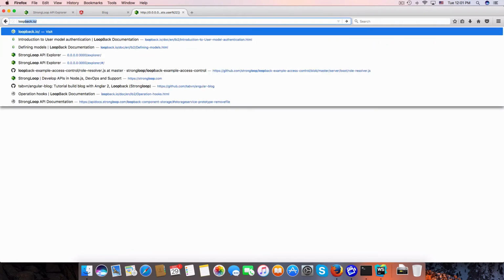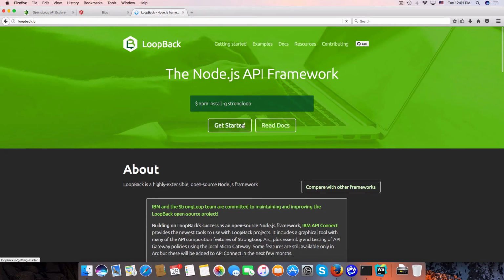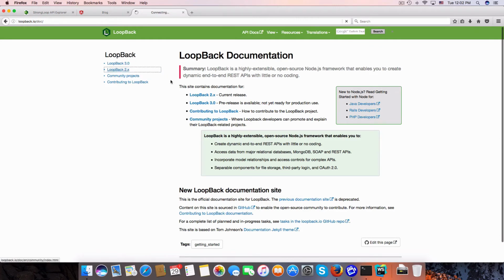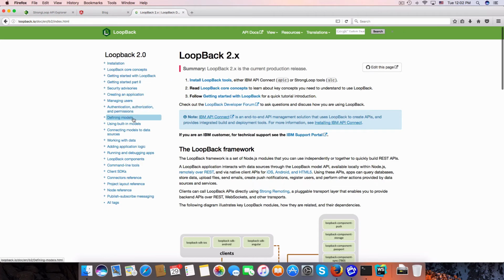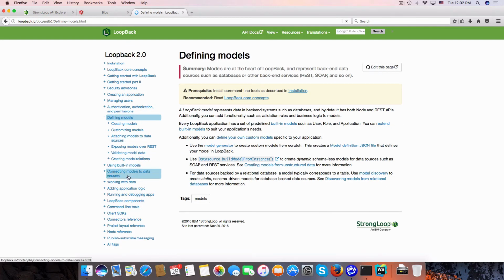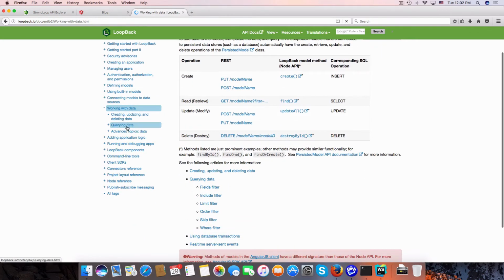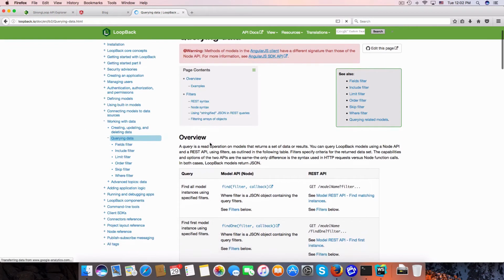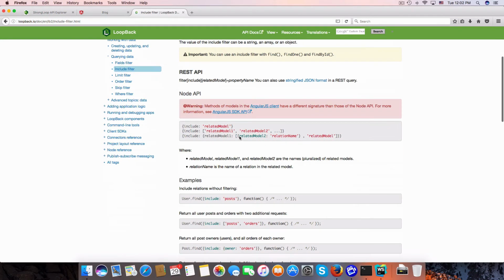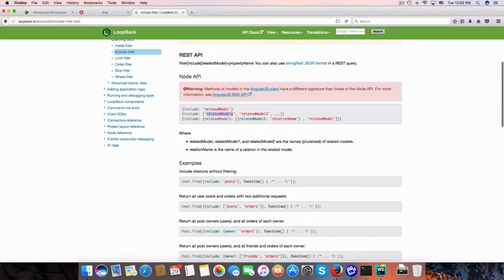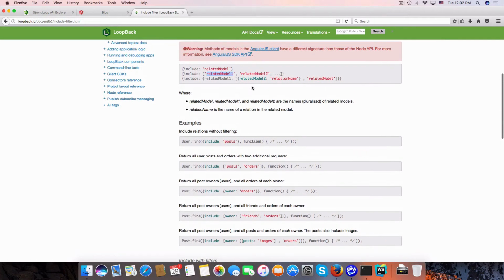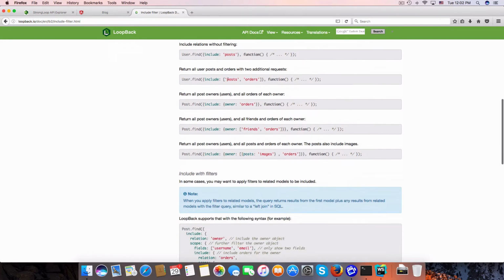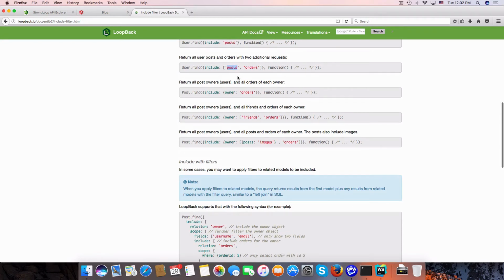Let's get the Loopback documentation, Loopback version 2.8, model relationship, define model, and I'm working with data: query data, include filter, include related model, filter where include.